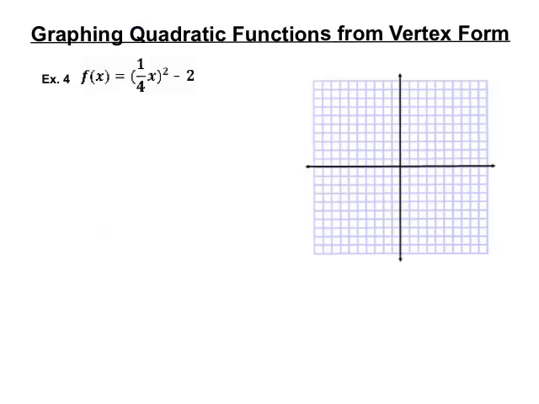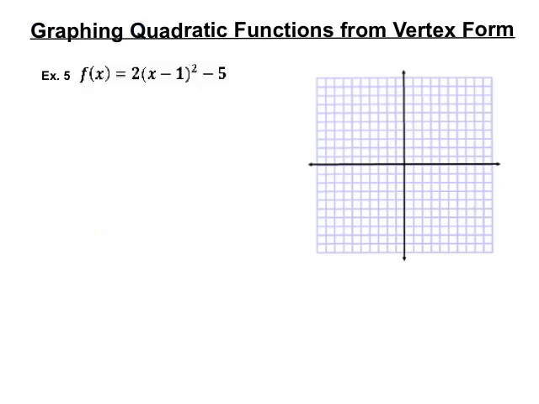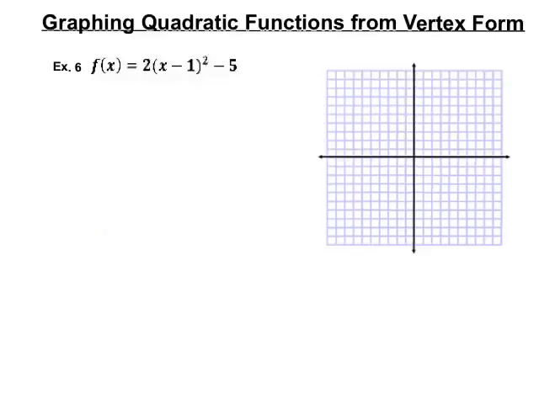So we're going to take the first few minutes of class, next class period, and I want you to show us what you have for examples 4 and 5. Here it is, so pause it, go ahead and graph it in your notes, and for 6 as well. All right, so go ahead and pause it and graph this one as well in your Cornell note sheet. And then what we're going to do is when you come to class, we're going to do a little activity. Matter of fact, we're going to have a snowball fight.